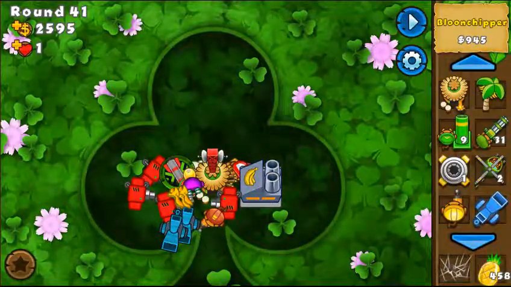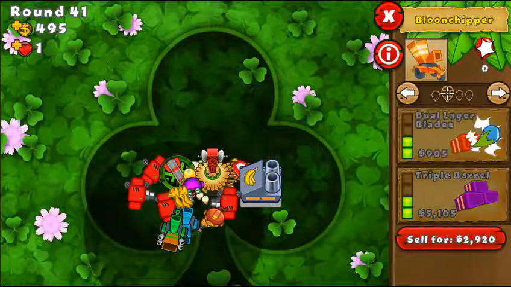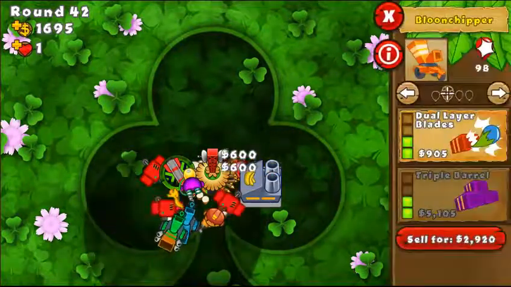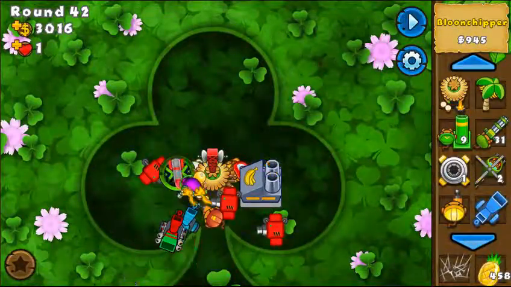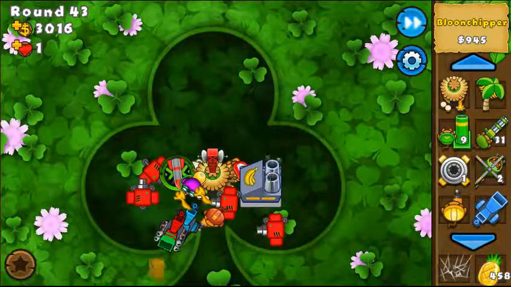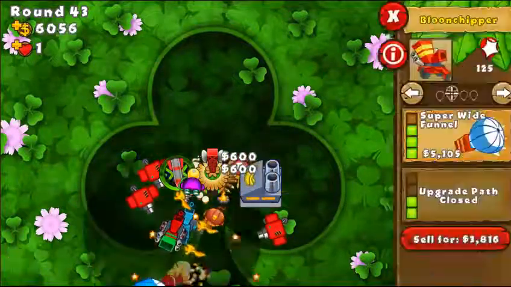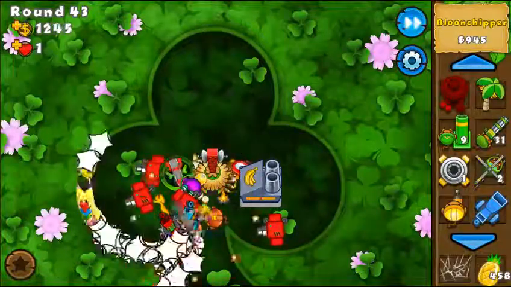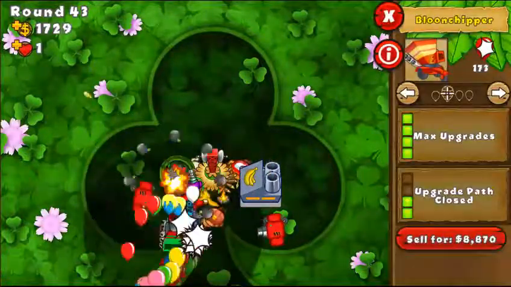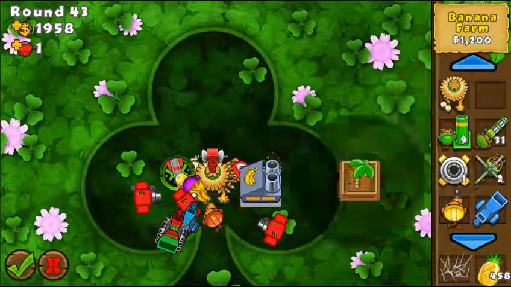And why not, let's start upgrading this Bloon chipper here. For round 43, even if there are more mobs, you should be able to clean everything up with, you know, the ninja, the bomb. But in this case, because I have the cash, I'll get just the Bloon chipper now. But it's up to you.